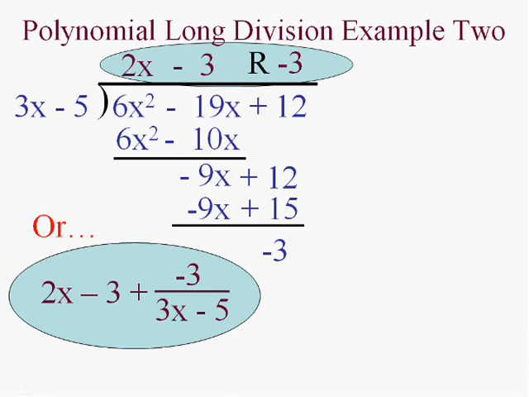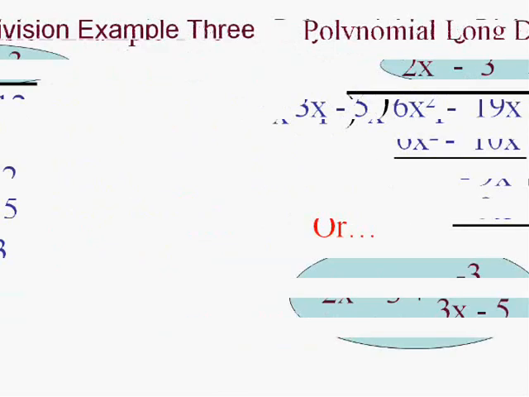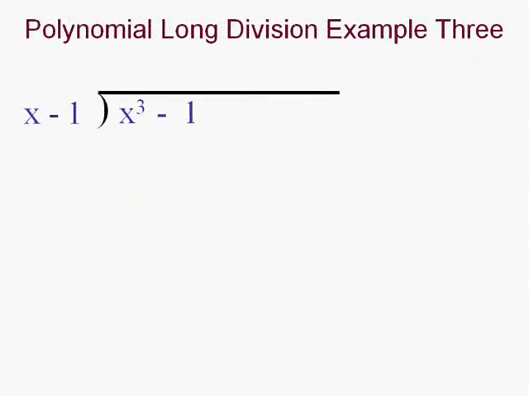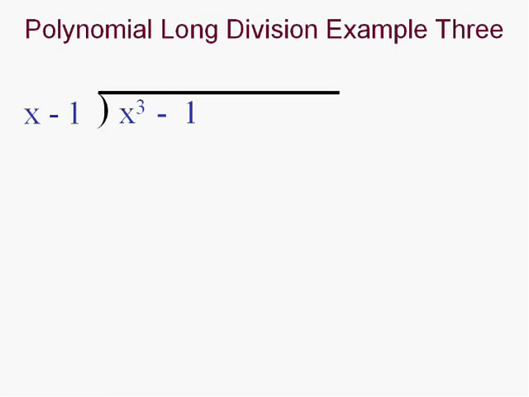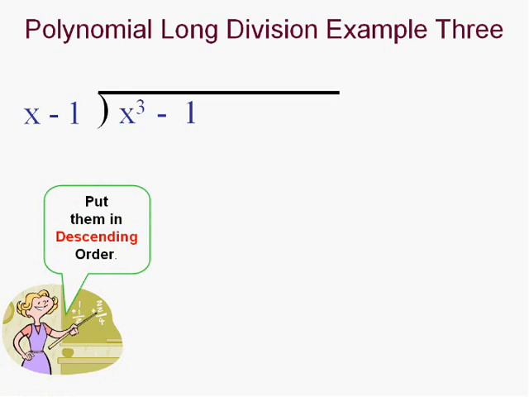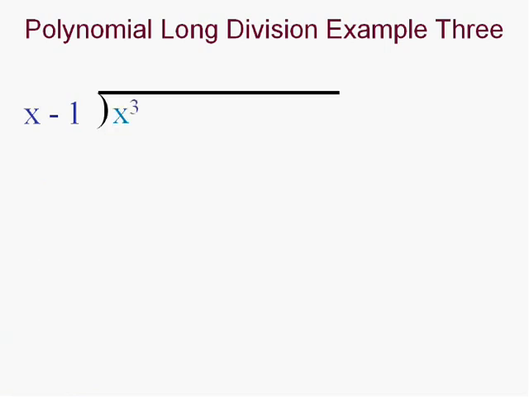This is the big time. Now let's look at a really tough one. I think it's tough because it wasn't really written correctly. We're supposed to write these in descending form and it is written in descending form but it has some missing terms. x to the 3rd minus 1. There's some missing terms there. If I fill them in, here's what I'm going to get. x to the 3rd plus none x squared plus none x minus 1. Now you would normally never write it that way but I need those terms to perform this long division. So remember that. You need all the terms. At least the ones in the dividend. That was the hard part.